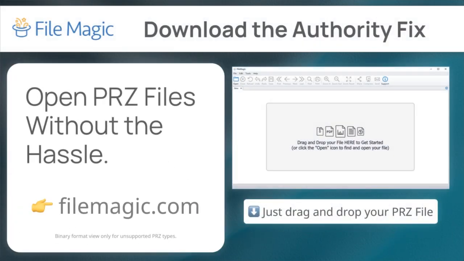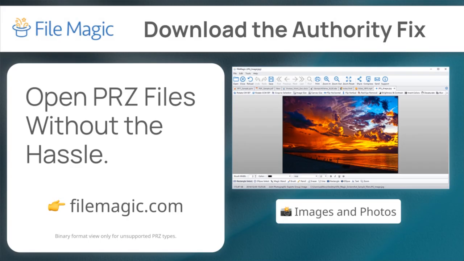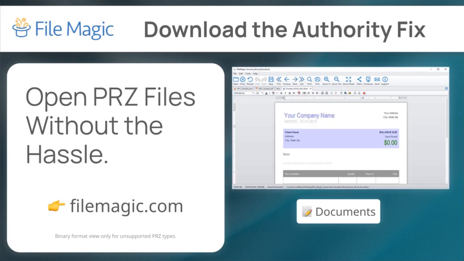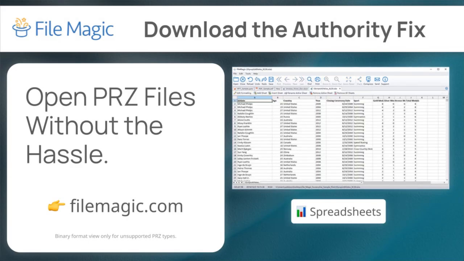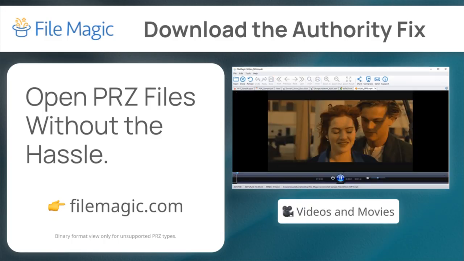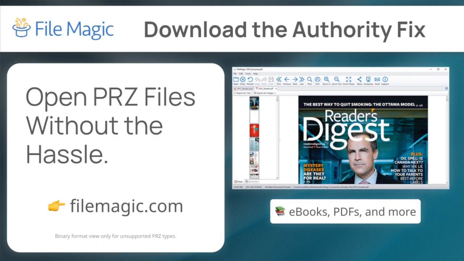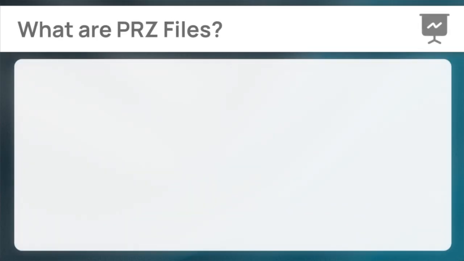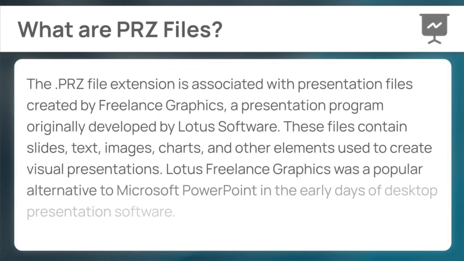Here's a professional insight. For those PRZ files that absolutely refuse to open, I have an advanced, non-standard solution. We'll deploy that secret technique if the simple steps don't work. Within its metadata, the PRZ carries the flag for the presentation file classification. The source technology relies on the Freelance Graphics Template format type.